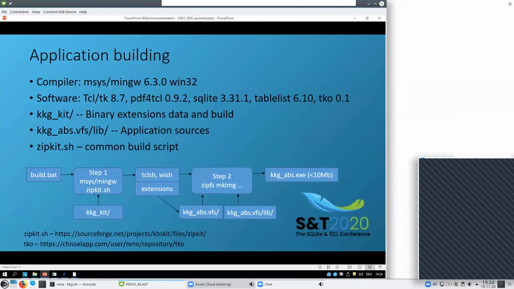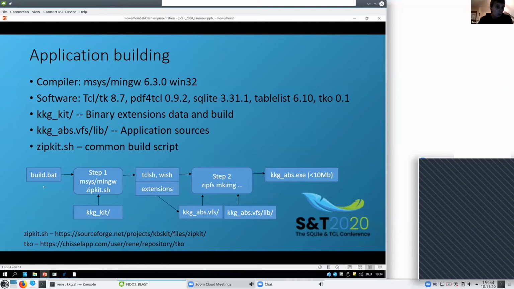So, next one is the application building. We are running Windows 10 and we're using MSYS MinGW as compiler. We use TCL/TK 8.7, PDF4Tcl, SQLite, Tablelist, and TKO. TKO is an extension which contains a graph and path widget.